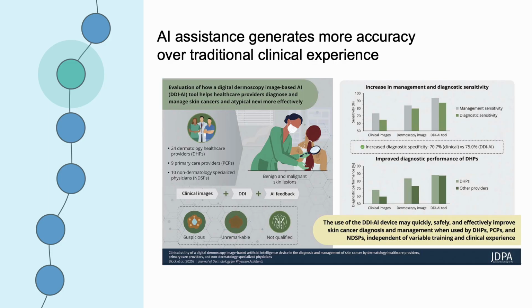AI in dermatology is mainly used for triage and decision support. It can provide malignancy risk scores or track lesions over time. For example, AI may analyze a dermoscopic image and provide a malignancy risk score or assist in monitoring lesions over time using total body mapping. But clinicians should remain in control and must interpret results in clinical context. Studies show AI assistance improves diagnostic accuracy and sensitivity across experience levels.